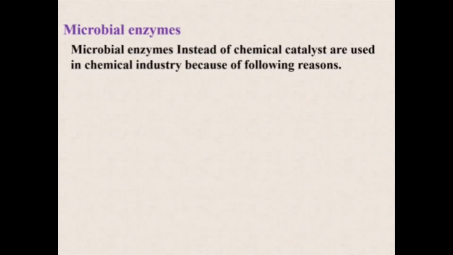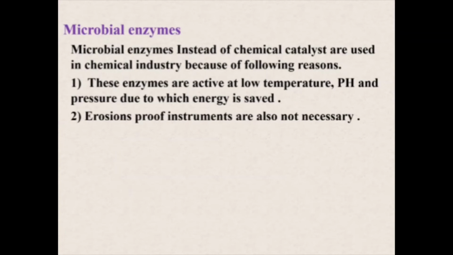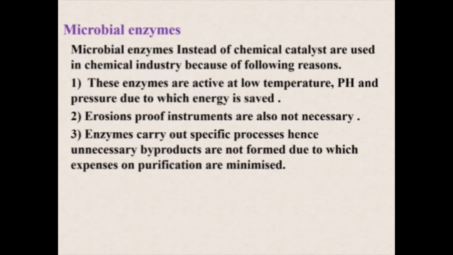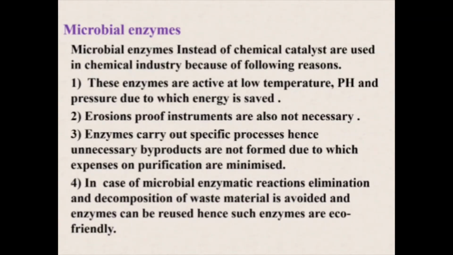Microbial enzymes, instead of chemical catalysts, are used in chemical industry because of the following reasons. These enzymes are active at low temperature, pH, and pressure, due to which energy is saved. Erosion-proof instruments are also not necessary. Enzymes carry out specific processes, hence, unnecessary byproducts are not formed, due to which expenses on purification are minimized. In case of microbial enzymatic reactions, elimination and decomposition of waste material is avoided and enzymes can be reused, hence, such enzymes are eco-friendly.